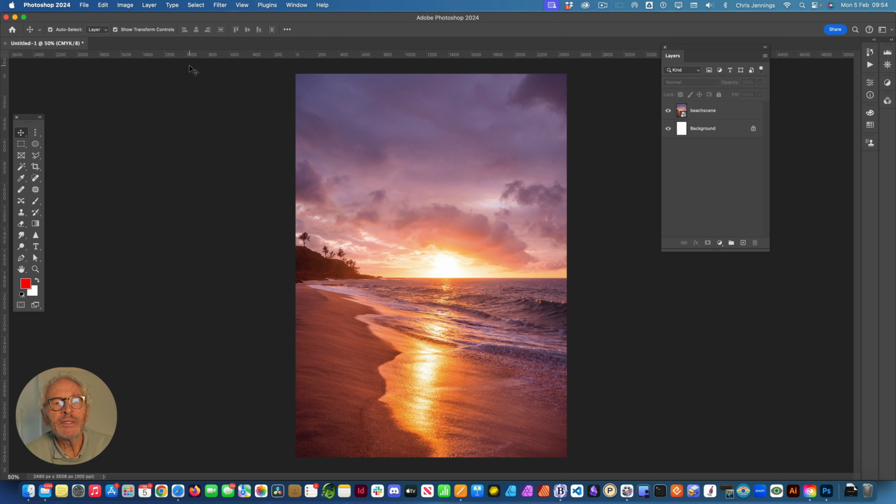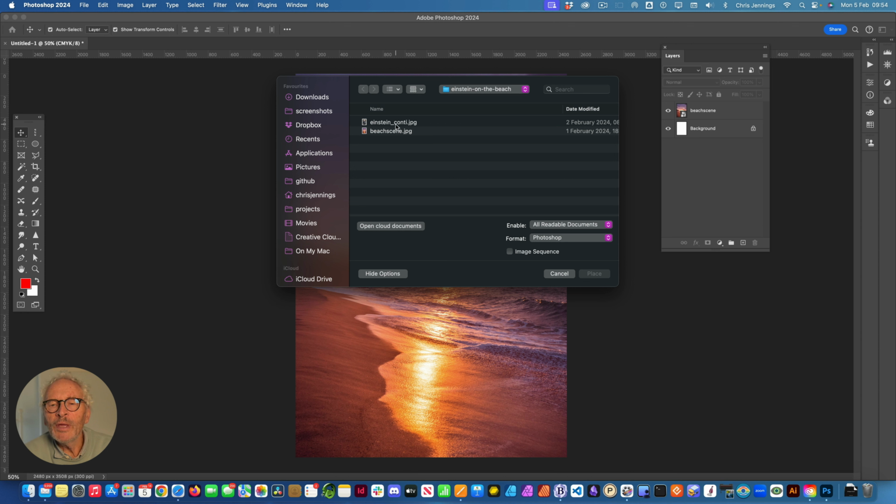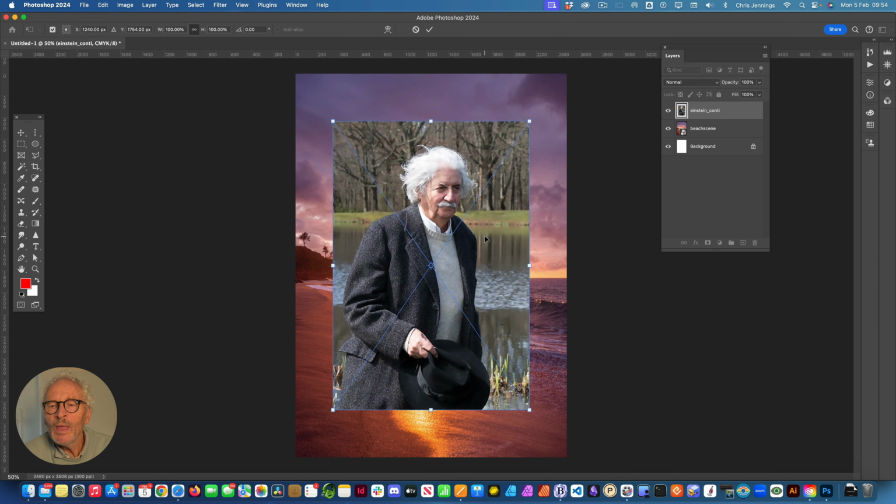Okay, that's fine. So anyway, we've got that one image in there, and what I'm now going to do is place the second image: File, Place Embedded, the other image. Now I should explain what this is. This is a picture of Tom Conti playing Einstein in the film that maybe some of you have already seen just recently, about the atomic bomb and so on.